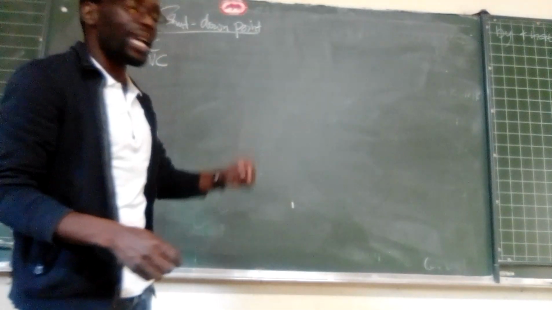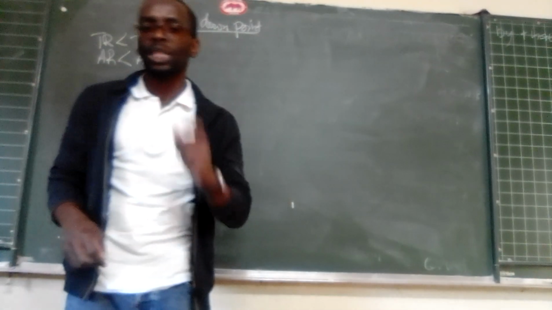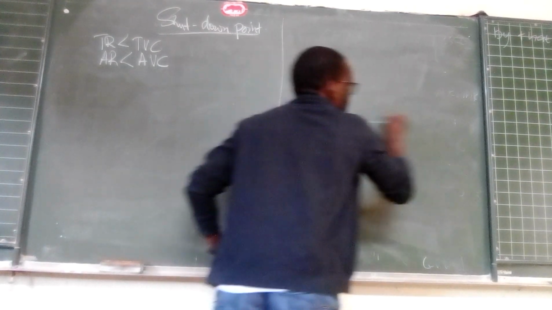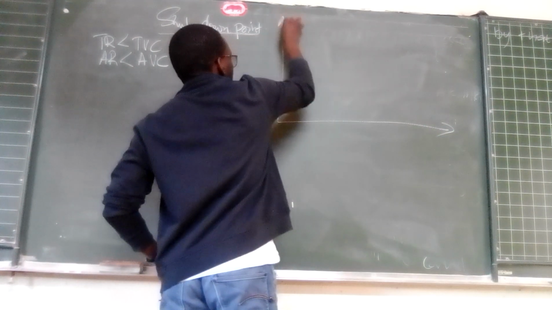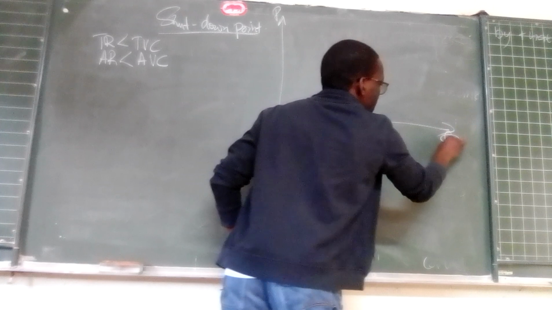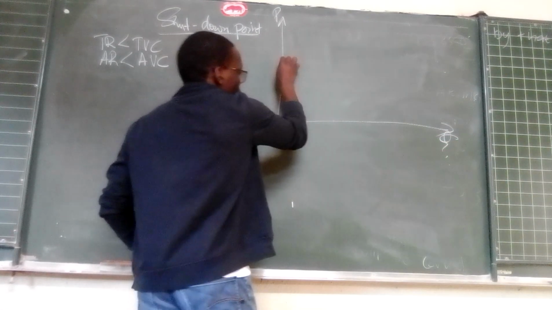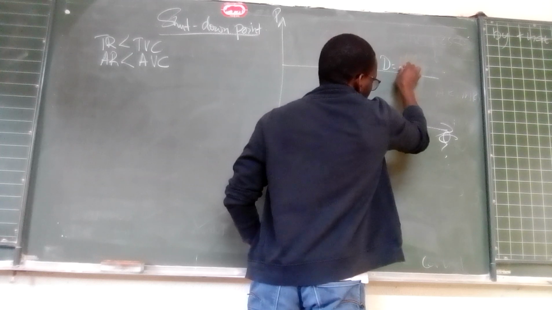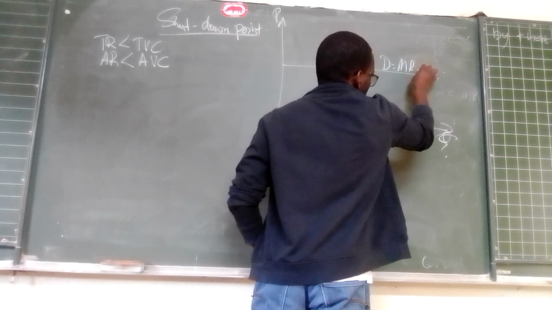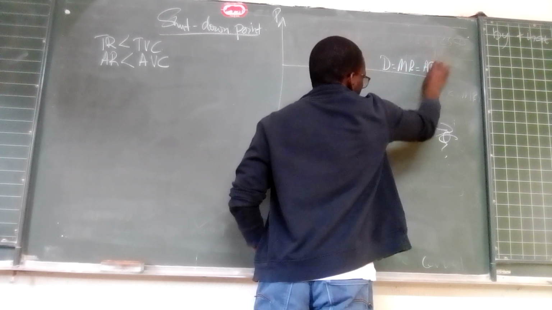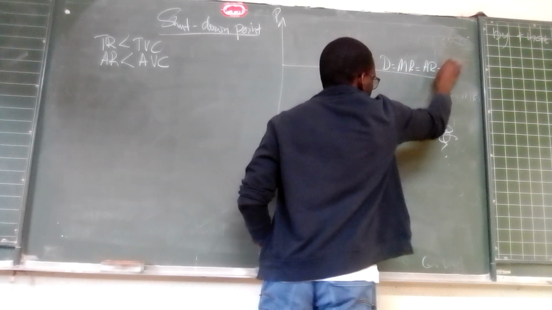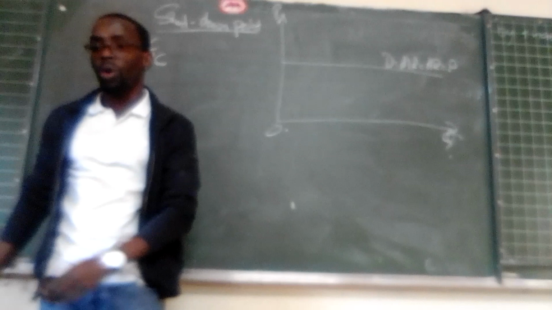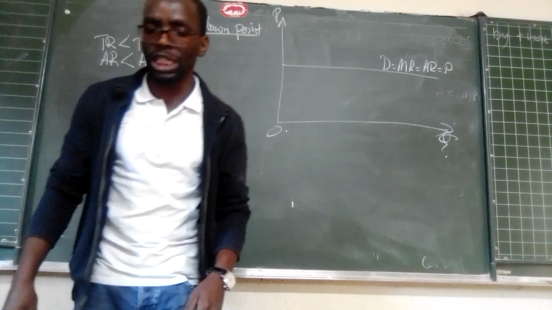Okay, now this concept can be illustrated using a graph, and with a graph I'm just going to use a perfect market graph. That side is our quantity, that side is the origin, and this one is my demand curve for the perfect market. So D is equal to MR, which is equal to our AR, and obviously this is equal to our price according to the individual firm in a perfect market.